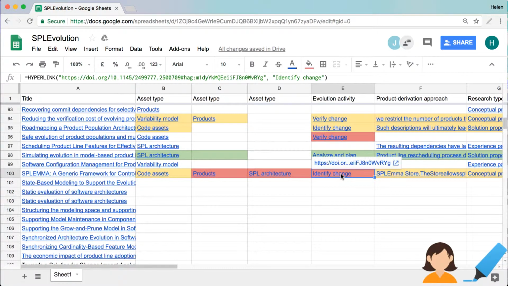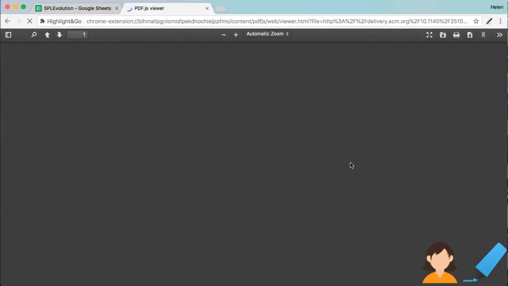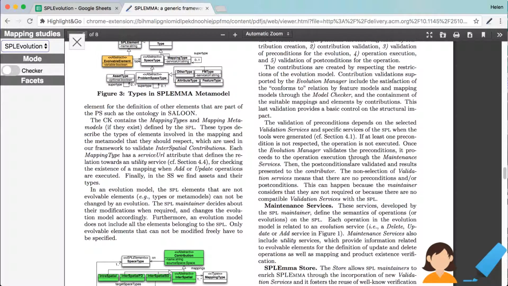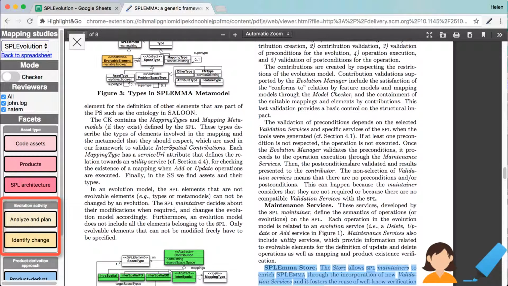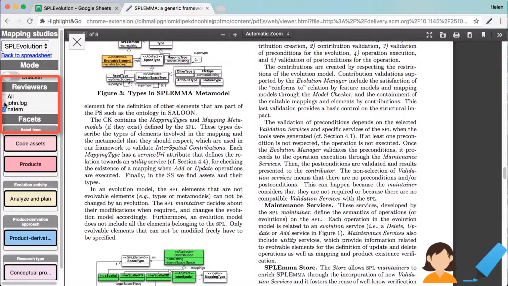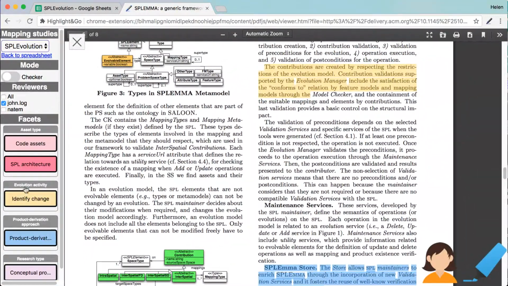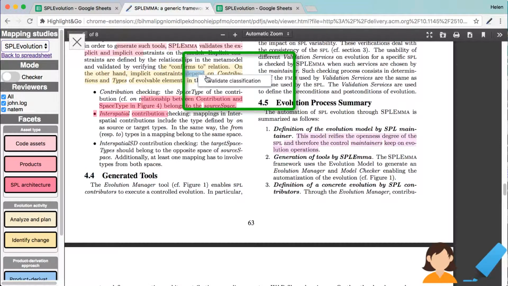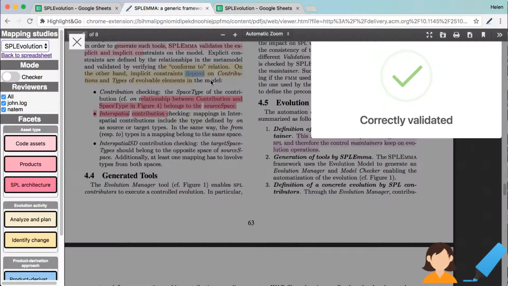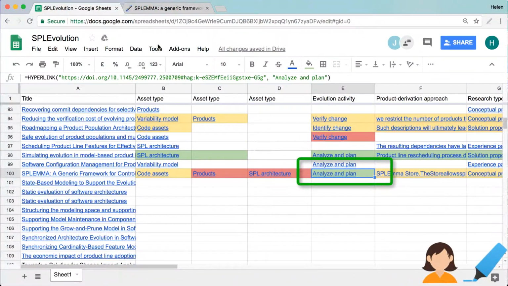Additionally, if she clicks on the link of a conflicting cell, she will be redirected to the document in the checking mode of Highlight&Go. There, she can easily check which one is the conflict. She can follow the rationales for each reviewer, filtering by user on the sidebar. And she can navigate through the facets on the left-hand side. If she agrees with the current classification, she can validate the corresponding code at any moment, right-clicking on the annotation, and it is automatically logged in the spreadsheet.